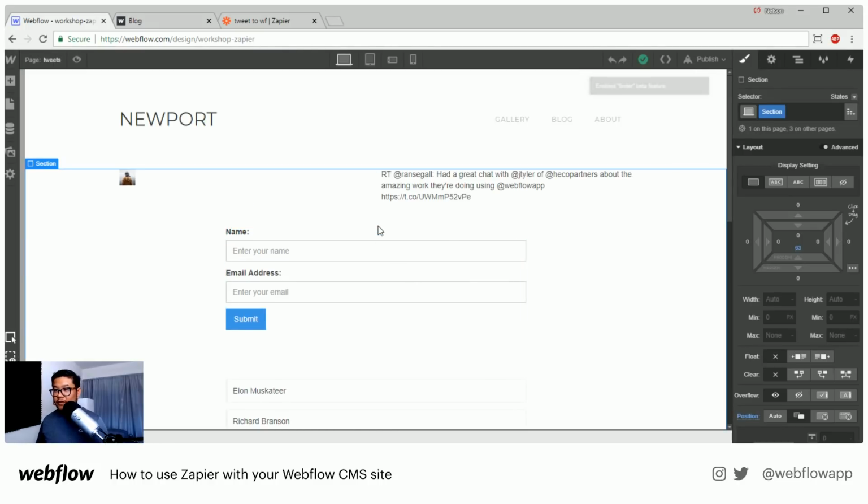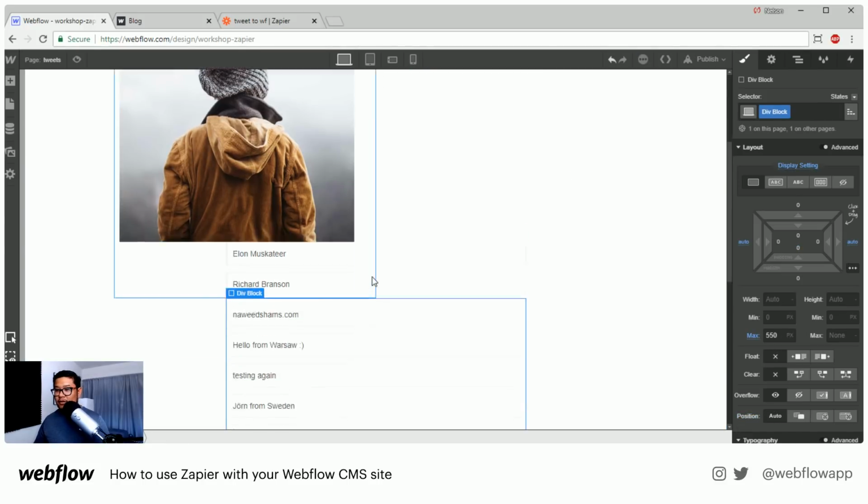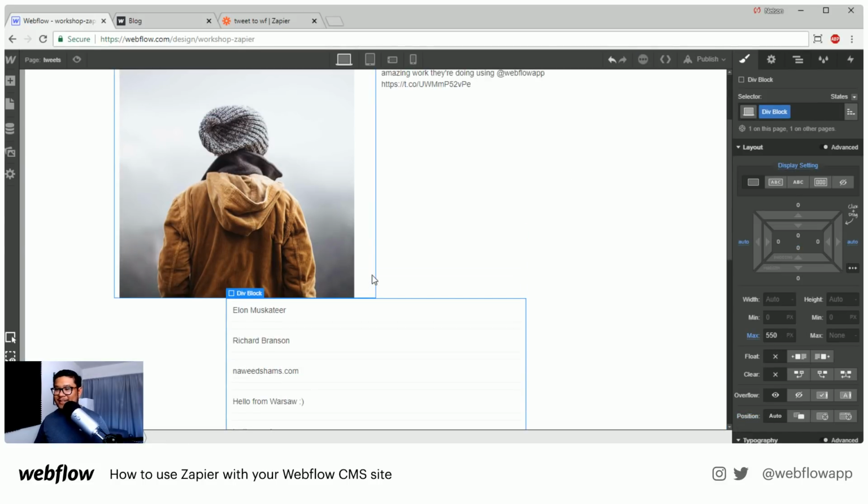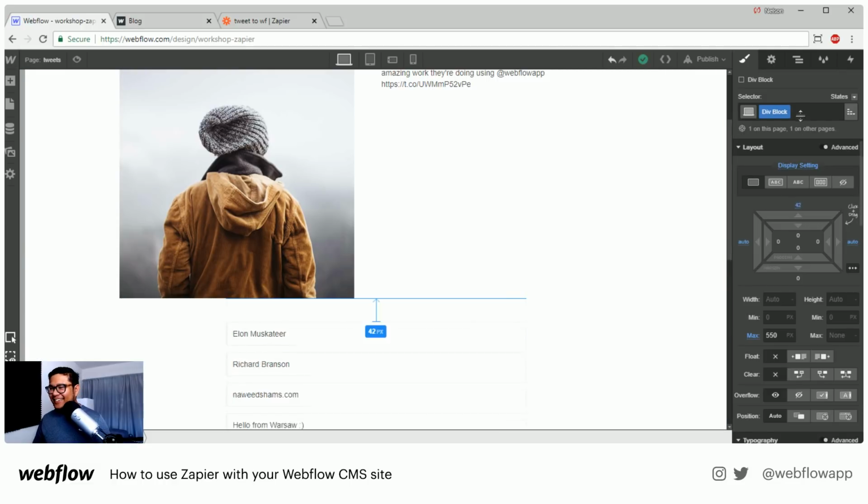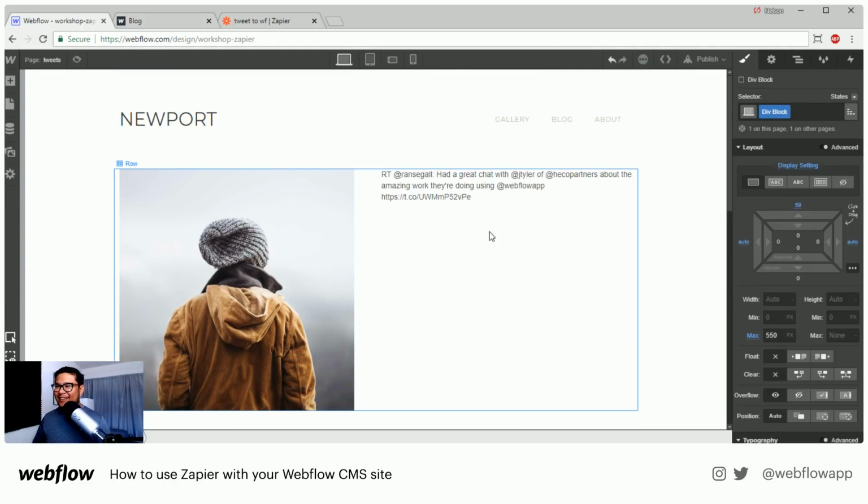Awesome. Oh, wait, let's delete this. Right there. Elon Musketeer. No weed. Okay. All right, so there we go. My sample tweet is there, and so every 15 minutes when it finds a new tweet, it'll show it here and it'll be live automatically.